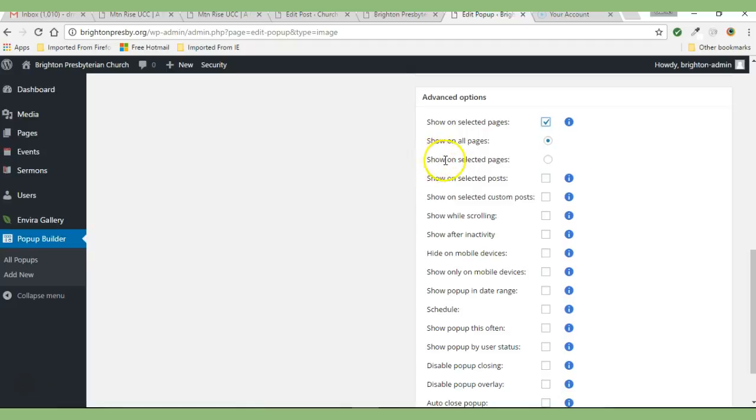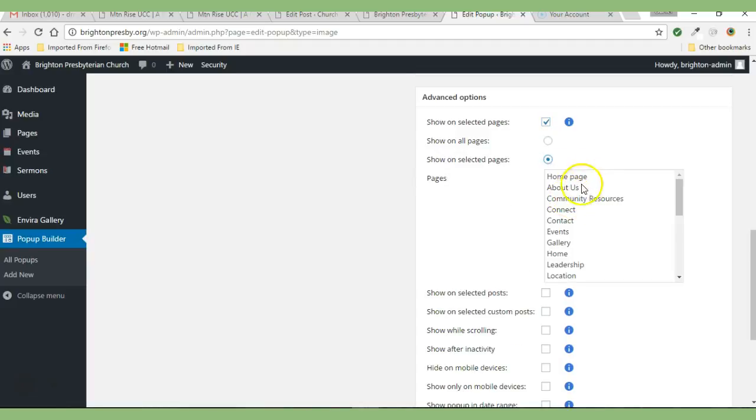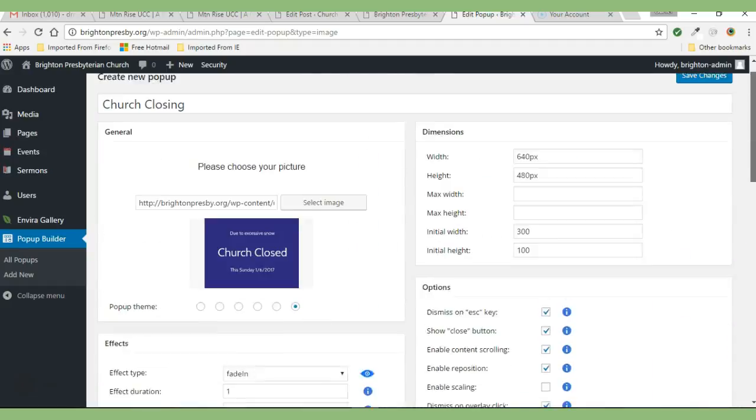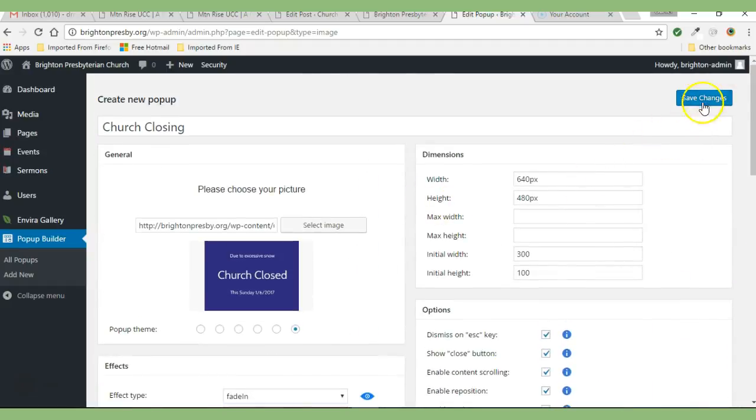One is to show on a specific selected page, so I'm going to click on that. That opens up all the different pages on my website. I want it to open on the home page, so I'm going to click on that. Now I can scroll up to the top and save my changes.